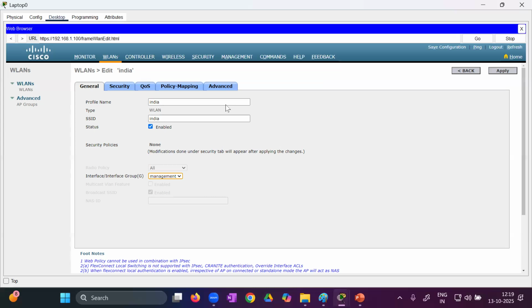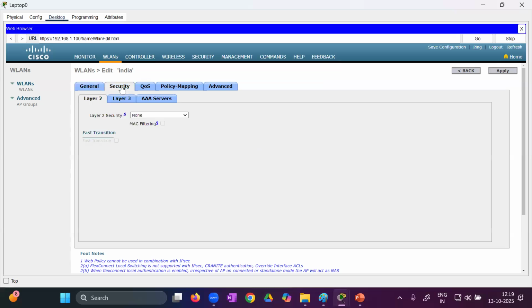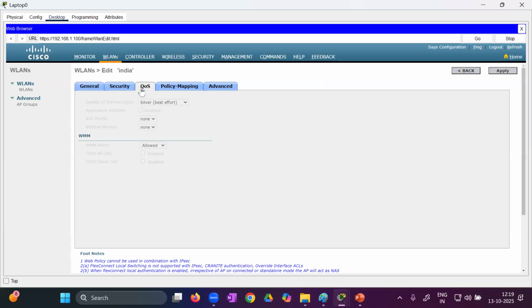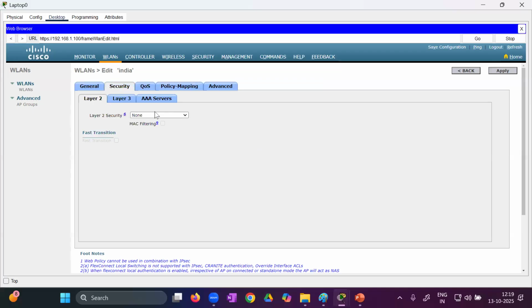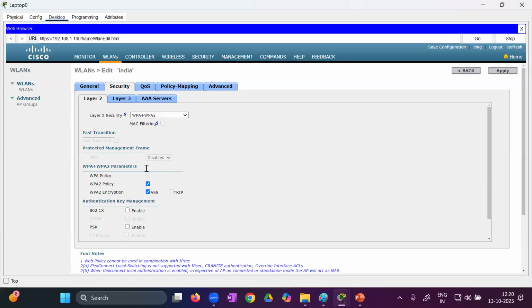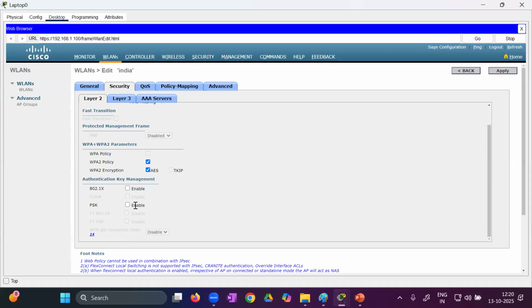Then come to security. Come to security, then layer 2 security. You have to change this. What will we be using here? WPA plus WPA2. Next, WPA2 policy. What we will be using here?